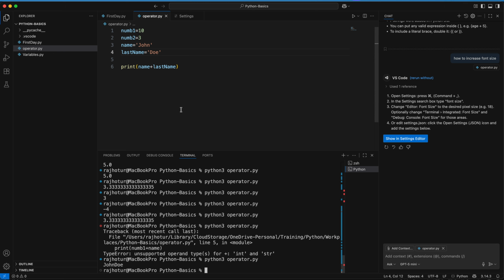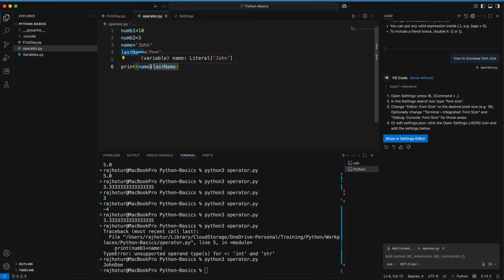So it means that this plus mark acts as two things. One, it can act as an addition operator, like adding two numbers, but it can also act as concatenation. In the sense, if you use string variables, then it acts as concatenation, it's going to club those two strings.